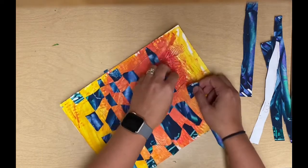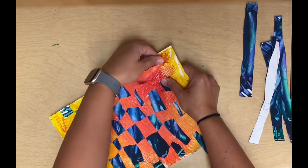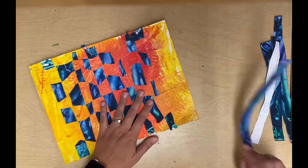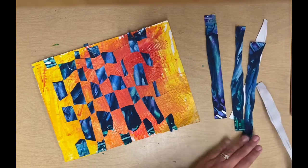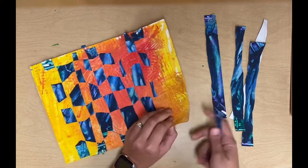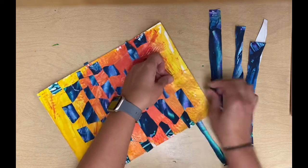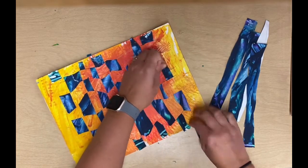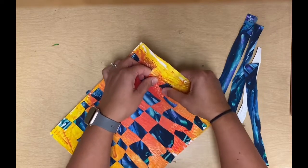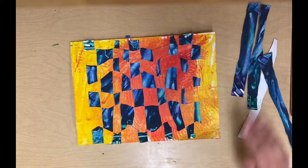Over, under, over, under. And as you get to the end here, use your finger to push up from behind to pop those up to make them go under, and that will help you. And then, I don't know, I might could fit one more strip, but we shall see. It depends on if this number 10 strip is very big or not. Nope, not very big, so I think I might can fit it. I'm not quite sure which way it goes. Okay, I think that's all I can fit.